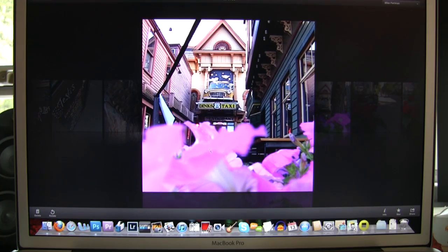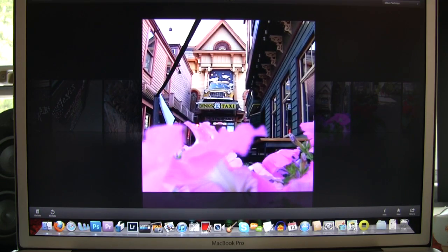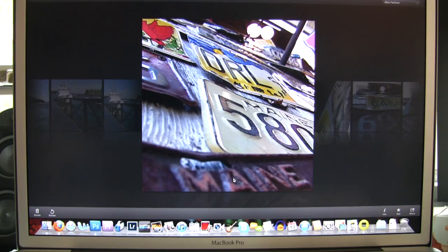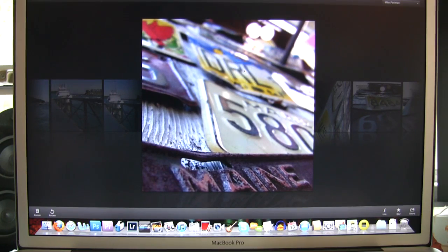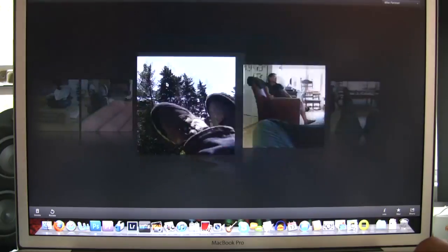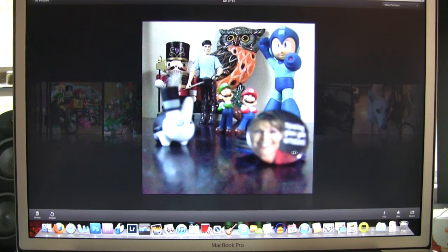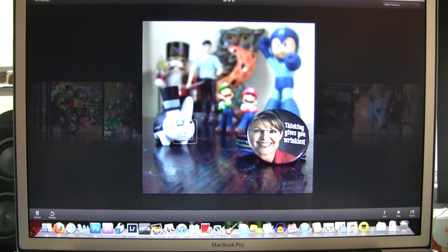First off, your images can only be captured in a 1-to-1 aspect ratio, so everything looks like a big square. I also detected noise in almost every one of my images — in bright shots the noise was fine but still detectable, and in low light the noise was just a giant party, making many low-light shots unusable. The Lytro also suffered in the dynamic range department: with auto exposure, I could subdue blown highlights at the sacrifice of darkening shadows, or I could brighten shadows and have the highlights explode with white. Overall, I expected a lot more from the Lytro in terms of image quality.